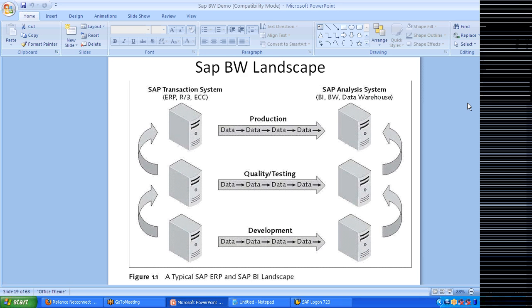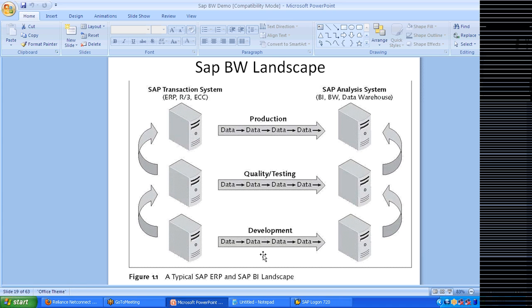Whatever query I have built on my queue, that dummy data, it's at least showing that. So that's fine. Okay, so this is the thing which we do in the development box. Since we have developed the objects, I don't need to develop again. Now our main aspect is to test for quality purposes.